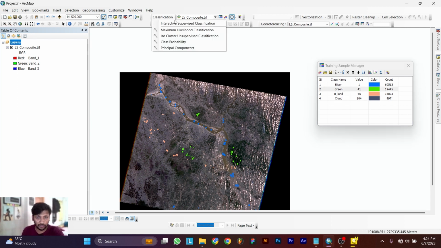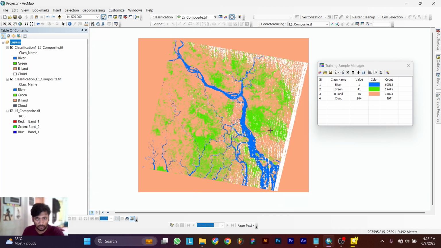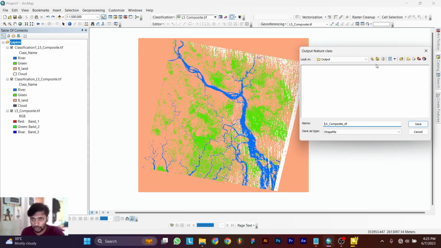Now we can go and select interactive supervised classification, and here you can see what I trained it. It is now showing more accurate results than before. So I need to save these things. I am going to save the training sample as a zip file.